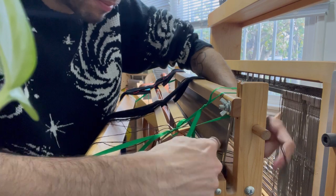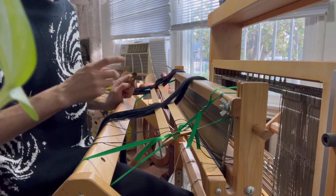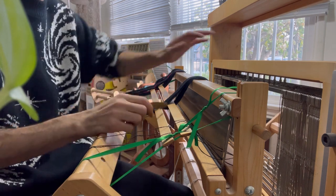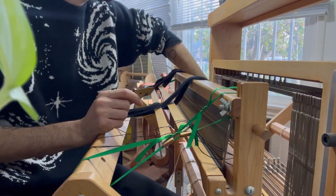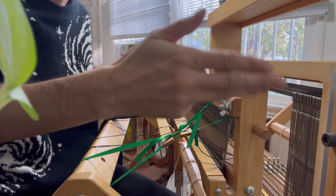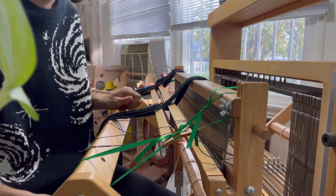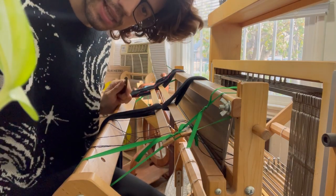Okay. So I'm gonna just go across my reed and slay up the whole thing. And then at that point, I will start threading the heddles. I'm just gonna do a straight draw. So what that means is I'm gonna do 1, 2, 3, 4, 5, 6, 7, 8 all the way across in the harnesses. And then I'll tie it up for plain weave and maybe a couple of other things. And I will see you after I'm done slaying this reed.